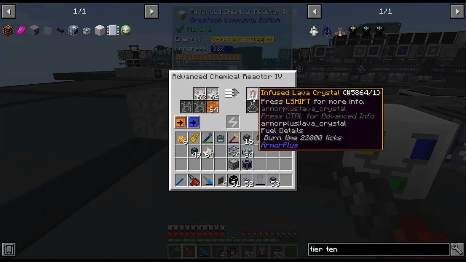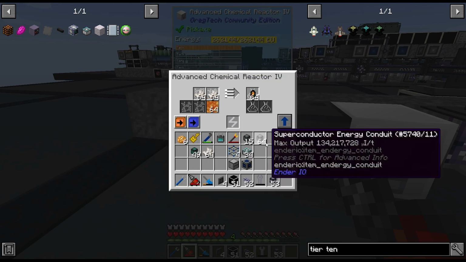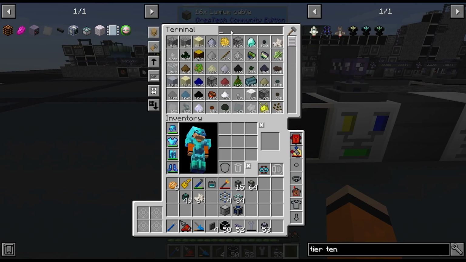Alright, that makes our lava crystals, or infused lava crystals. I suppose we can buffer these infused lava crystals. We'll use a drawer for that then. And then we just have to craft them twice. So we'll get a crafter for that then.